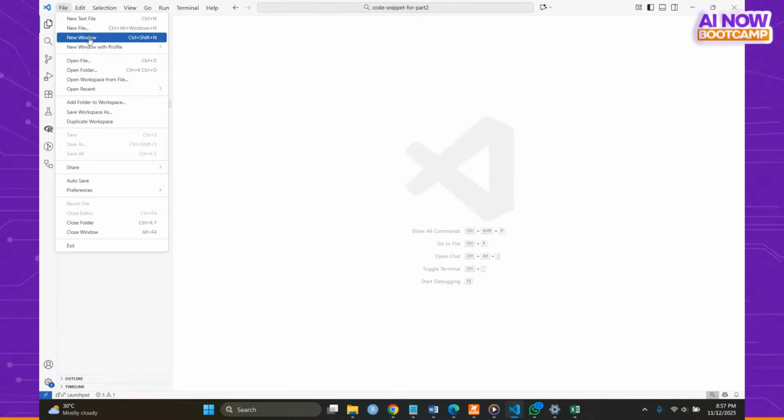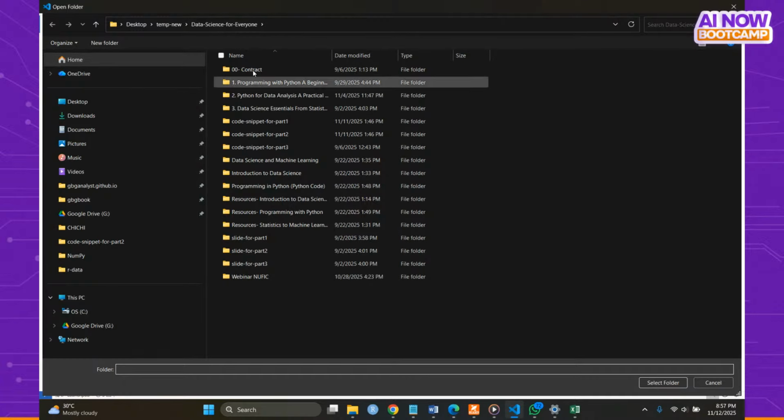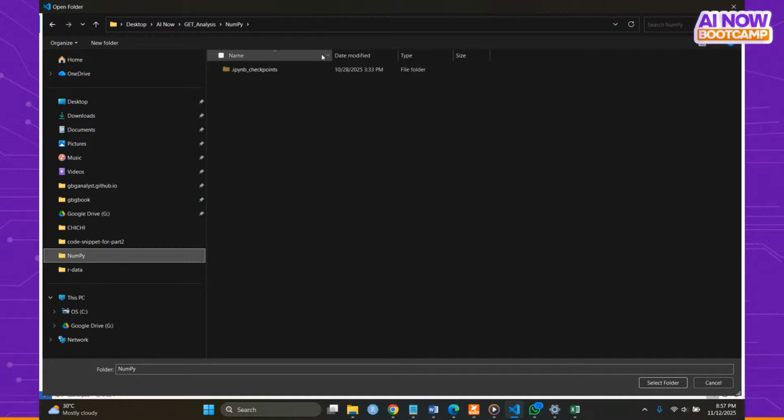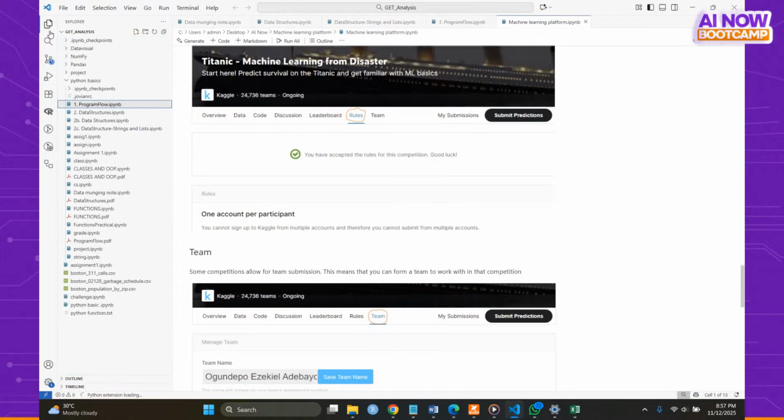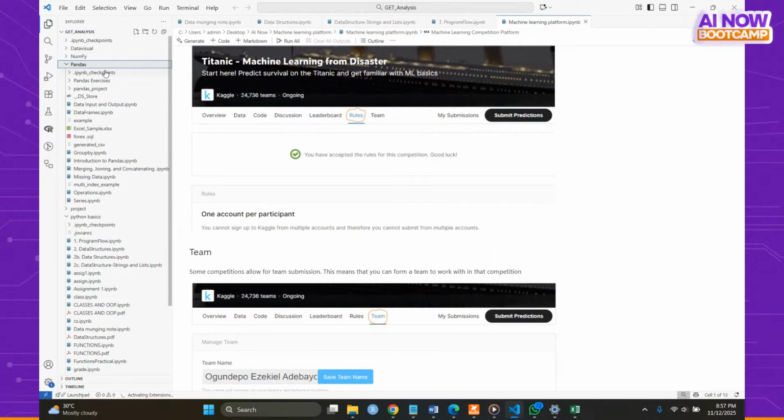Okay. So now let me open this. Open folder. I need to open this one here. So this is the one we gave you, if you remember. And from there, I want to go into pandas. Where is pandas? Yes, pandas.